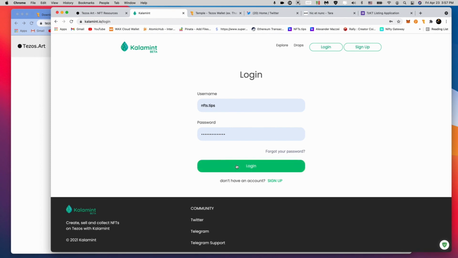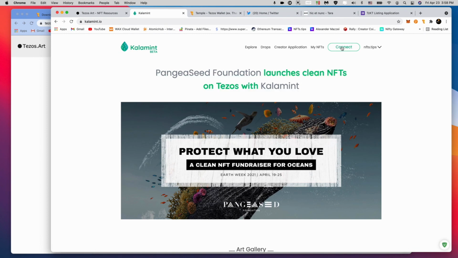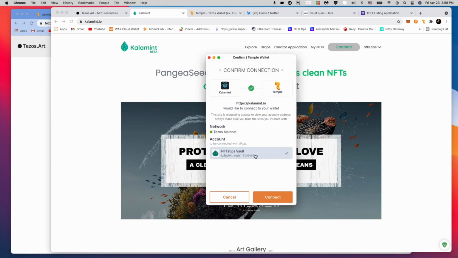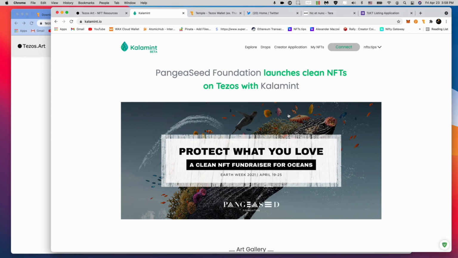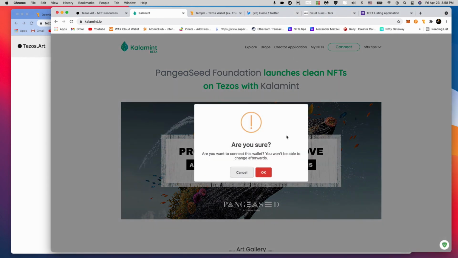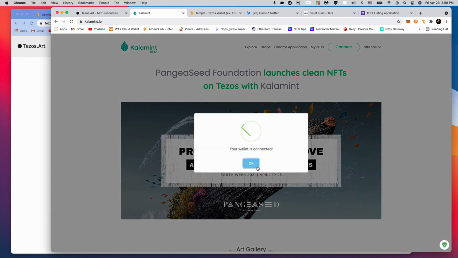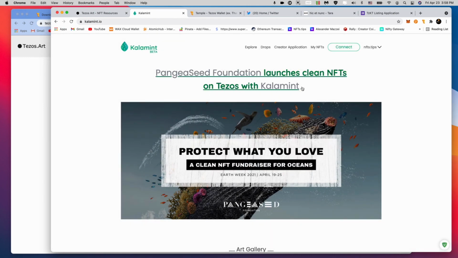And how do we set up a creator's account now? It says connect. So you go to creator application. My wallet. Oh, yes. Ah, here it is. Are you sure you want? What? Are you want to? Who wrote this? Is this even right? Are you want to connect this? No, you are right. I don't know. I don't know who wrote it. I feel like able to change this afterwards. Okay. Probably an extremely stressed out engineer.